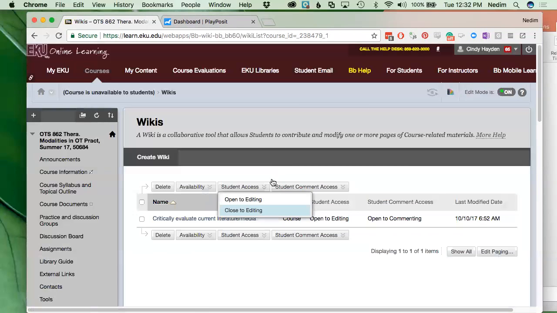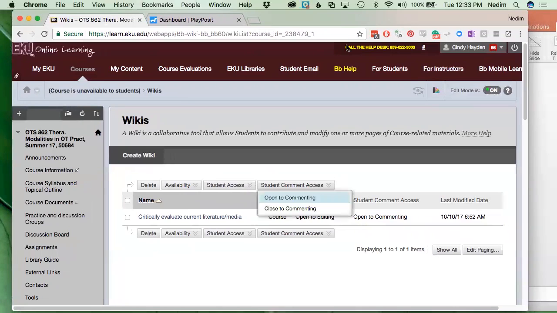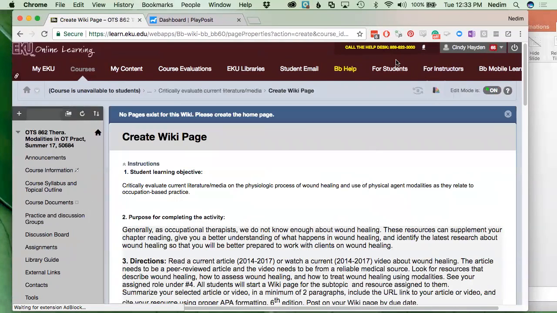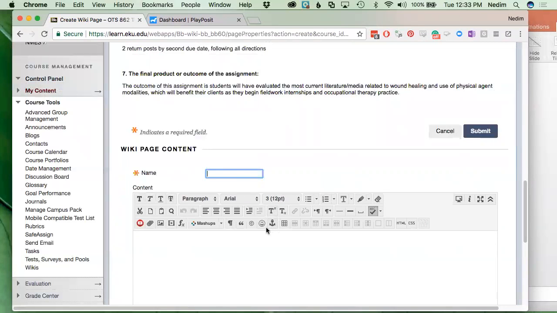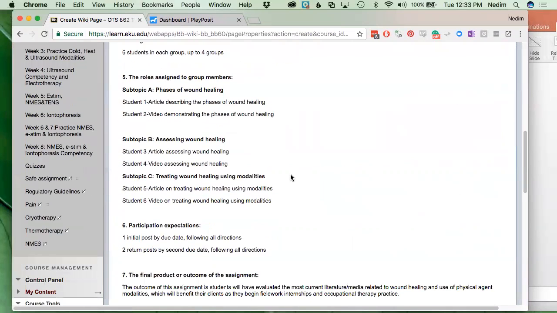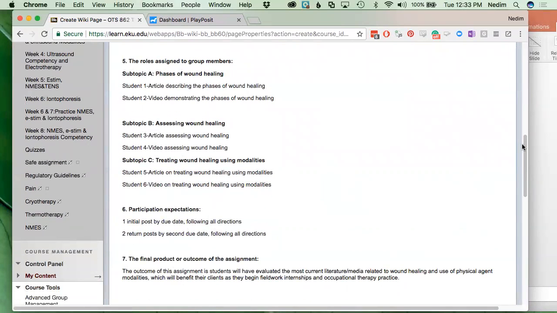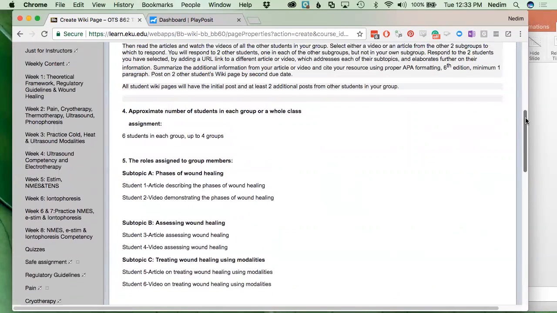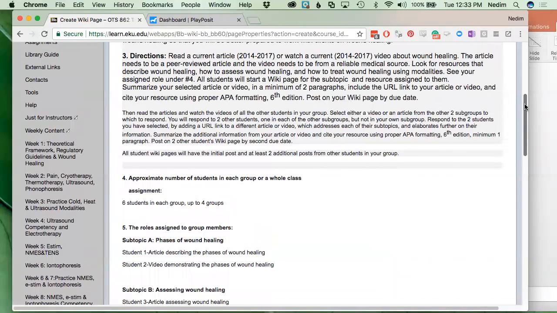And then the last thing that I have added to the course but haven't implemented is a wiki tool. So I think you just really need to reflect on what's in your course and figure out if a journal, a discussion board, a wiki, or a blog might be the most appropriate.